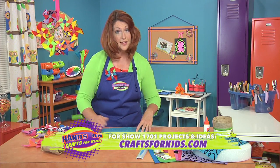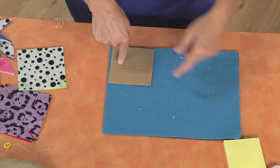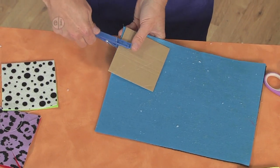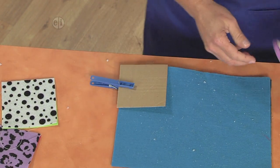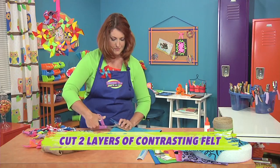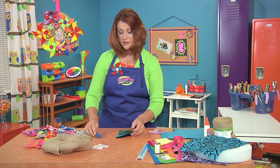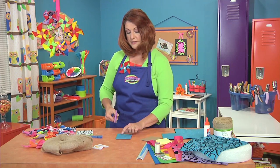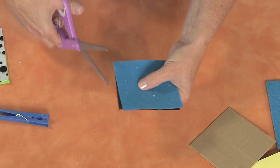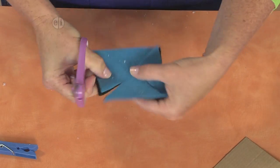So now we're going to go ahead and make our pinwheels. This is so simple and so fun. We're going to use a 4x4 piece of cardboard, and I like to use clothespins so I don't have to trace and cut — I can just clip it and cut it out. This is for a 4-inch pinwheel, but you could use a post-it note and make 3-inch pinwheels or whatever size you like. To create the pinwheel, snip from the corner into the middle but not all the way — leave a little space, about the size of a quarter.